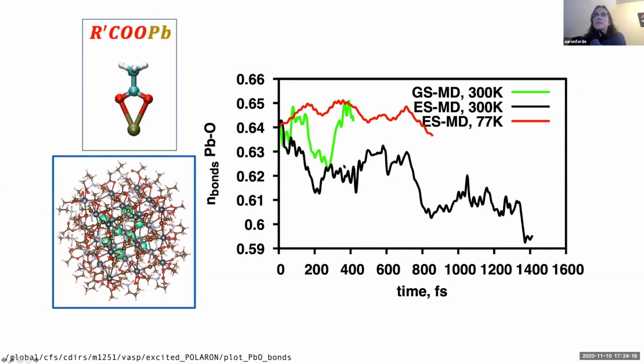So I guess my main statement would be that this black curve is an indication of photo degradation, where it's easier for ligands to leave the surface when the model is photo excited compared to when it's in the ground state. So this seems promising to characterize the surface chemistry of the model.